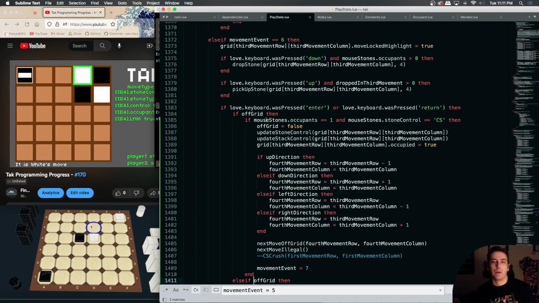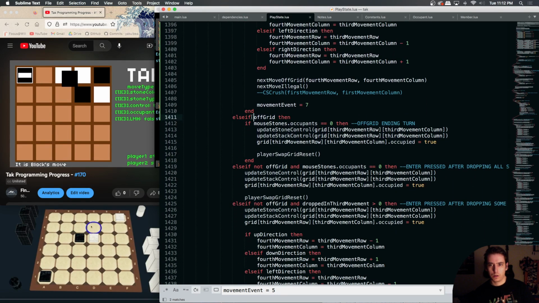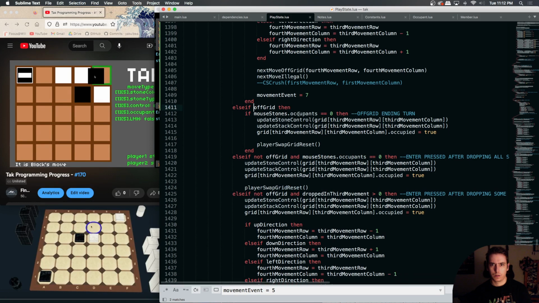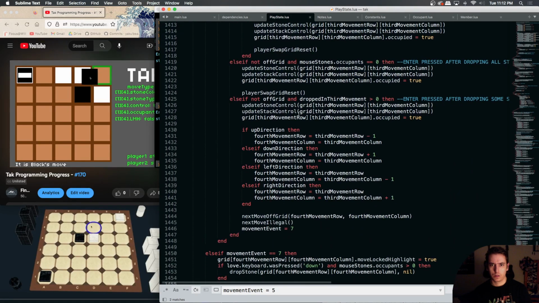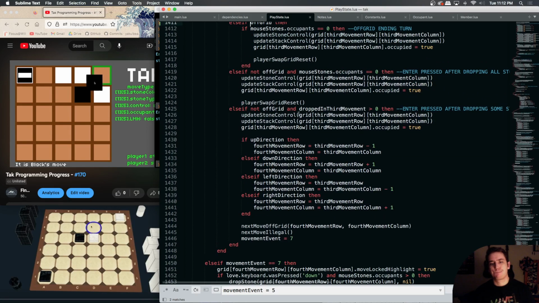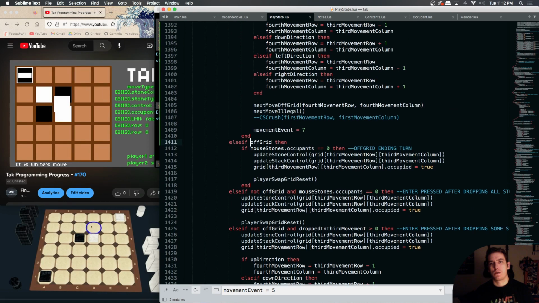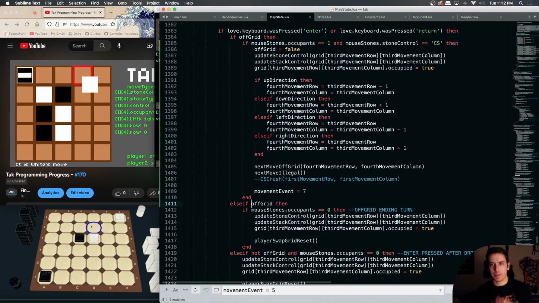It's crashing upon an interpress, regardless how many stones we have in there. Dropped in 3rd movement. What am I missing?